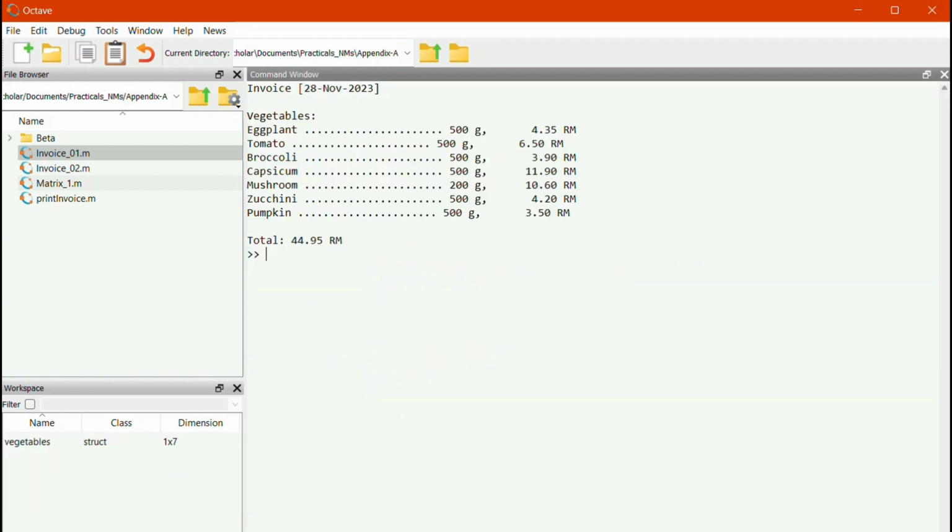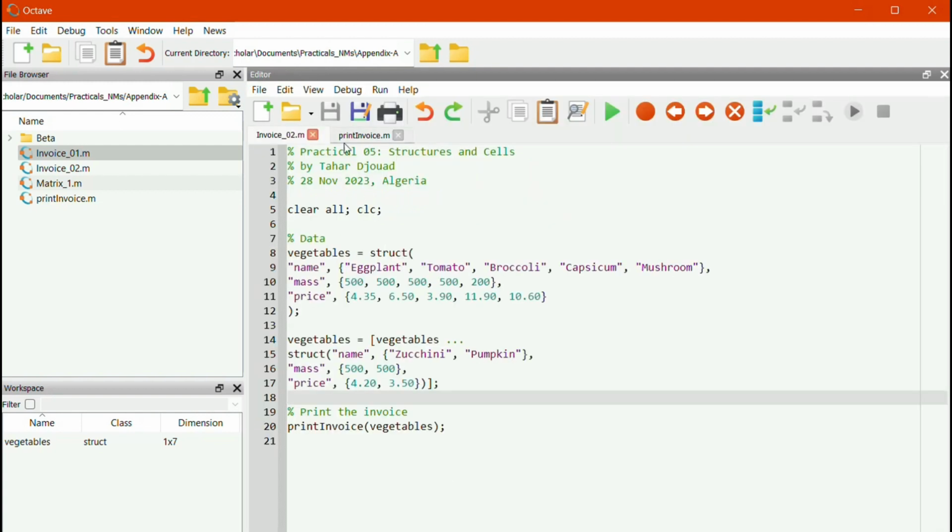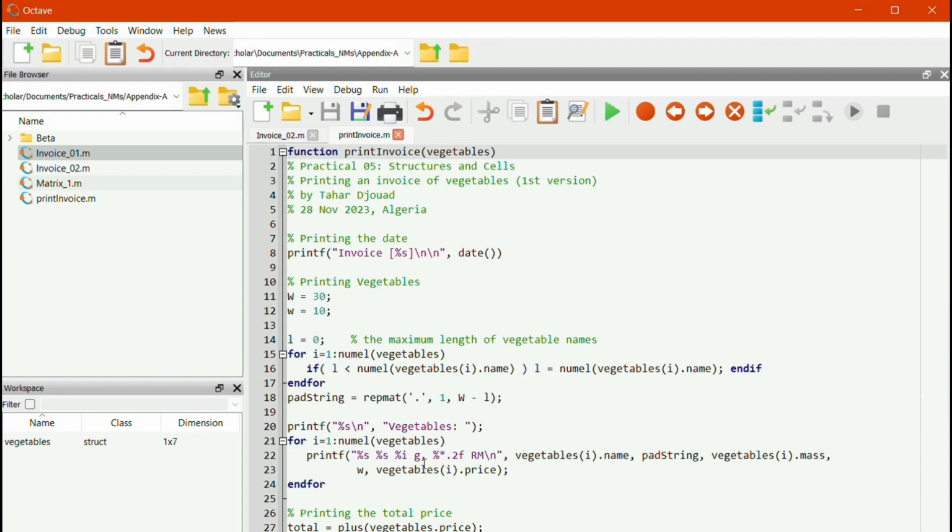And we have made a mistake, because everything works, but here we don't use the same width to print the vegetables. So we will modify that in the function. We don't modify the script. Script is okay. We modify the function.